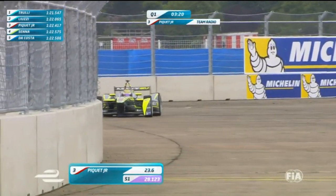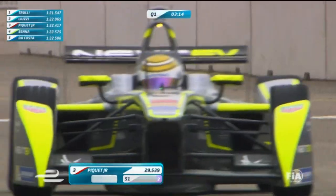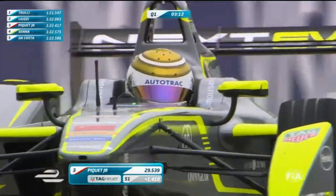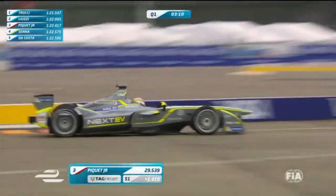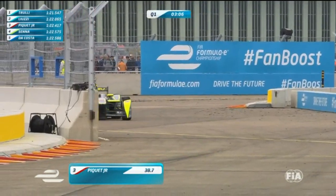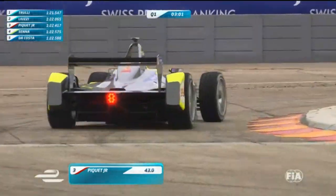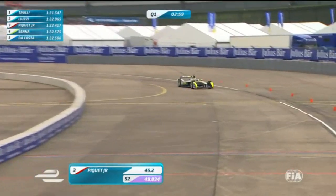No, we'll see when he comes through the first sector, which is just through the next right-hander at turn 5, the long sweeping right that goes into the narrow, tight left at 6, and he's 1.5 seconds down in sector 1, so he's on a 150 lap, so he's not pushing, so that doesn't really matter too much for Piquet at the time being. Now into the right. So another preparation lap.